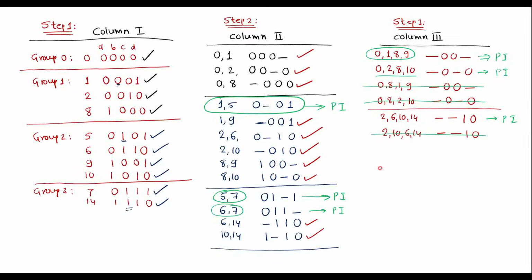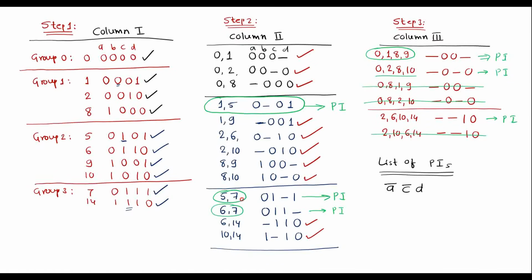So now let me list the prime implicants. I will write here, list of prime implicants. So here, this is prime implicant 1 5. The first number is with respect to A, B, C and D. Here it is represented as 0, which means it is A bar. Here we have dash, we should ignore it. Then the next bit is with respect to C, that is C bar. The next bit is 1, which is with respect to D, so it is written as D because it is 1.